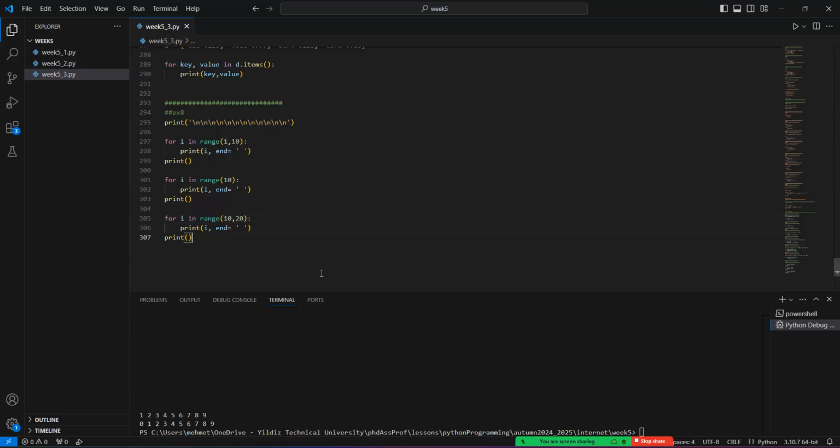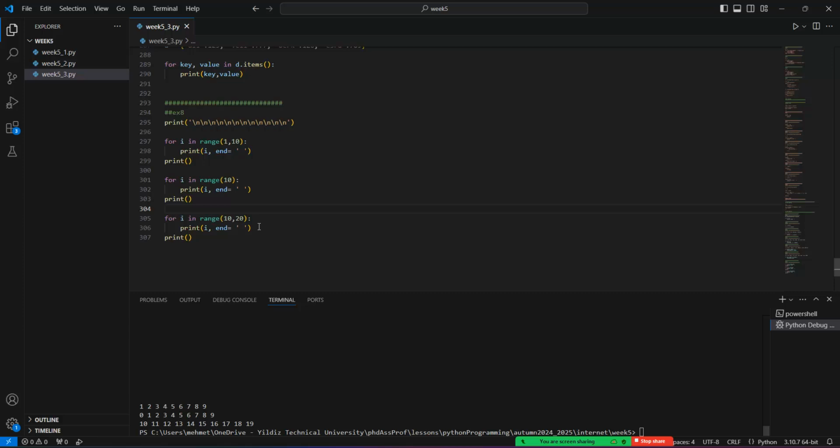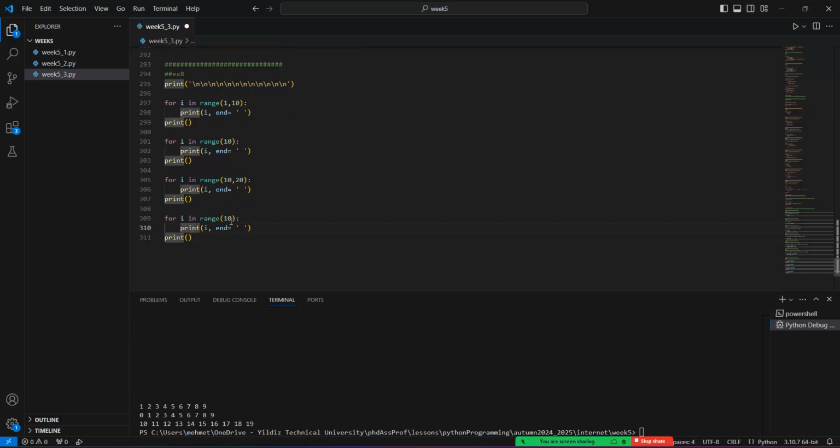What's the output of this code? Yes, 10 to 19, right?